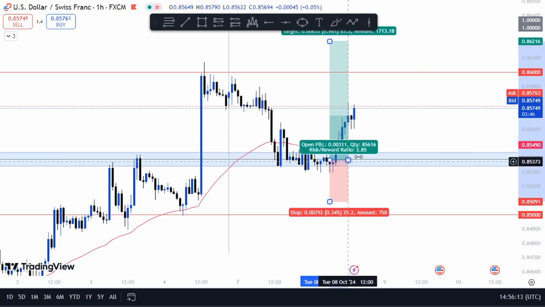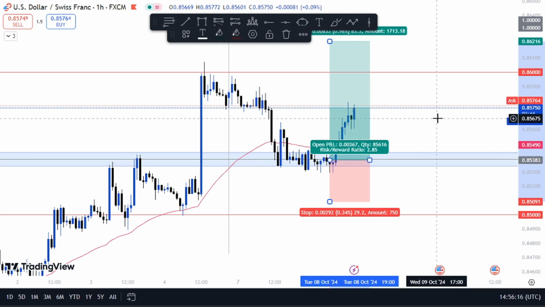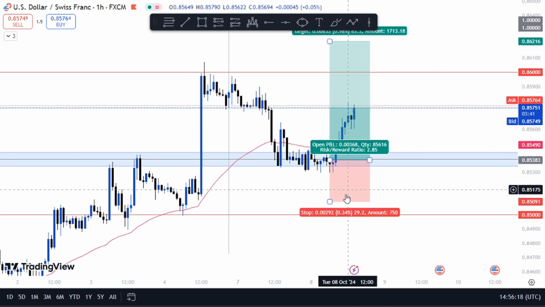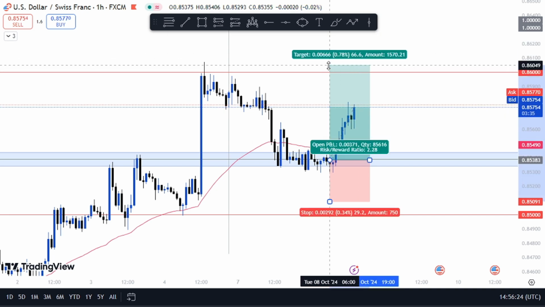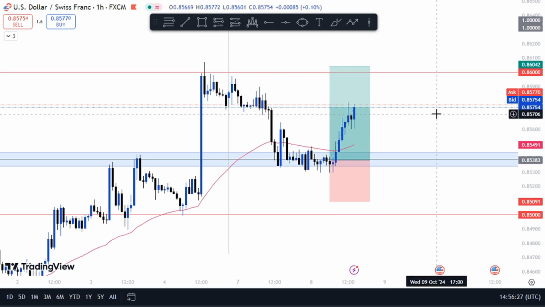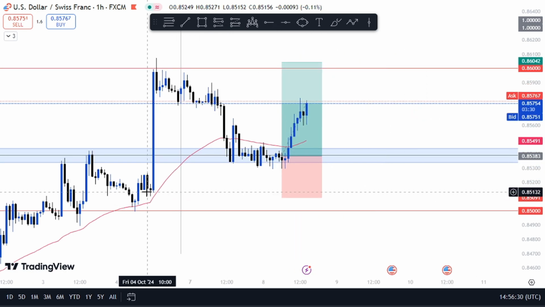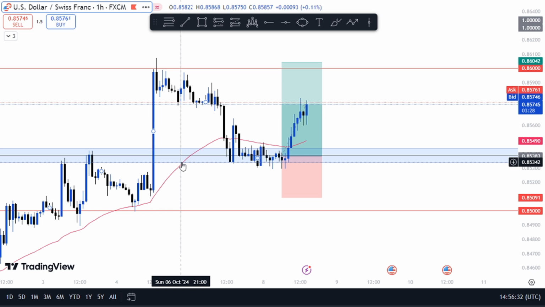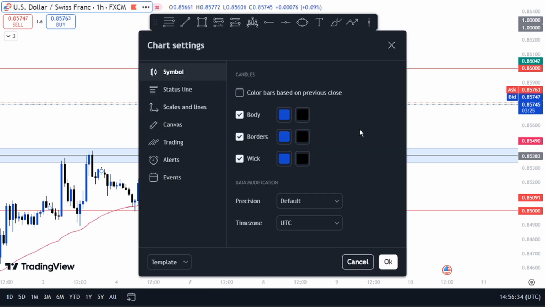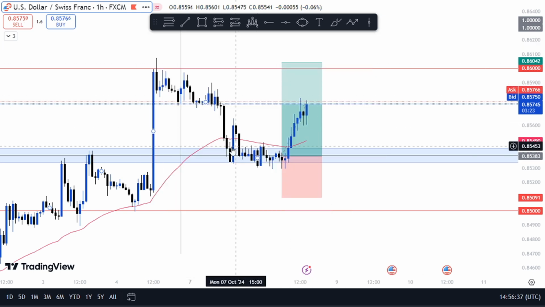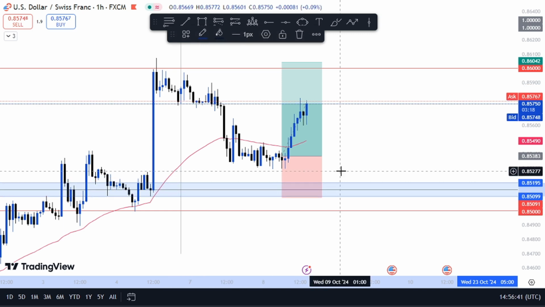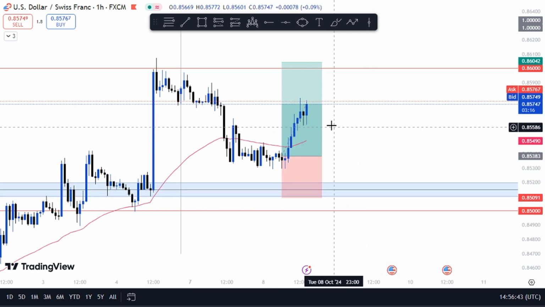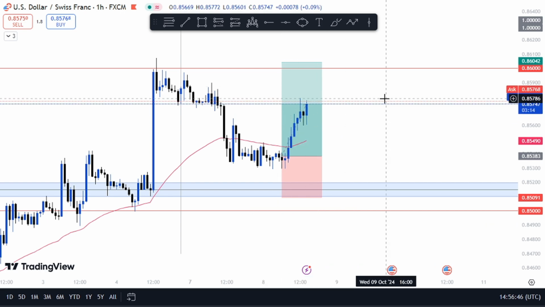So this trade is currently running at 36 pip, and I'm risking 29 pip to make some pips right here. So I may probably be closing at 1:2 at this psychological level, because I'm expecting this market to drop all the way to this zone, where I put my zone first, somewhere here. Expecting the market to come all the way here before buying, but it has started buying already.